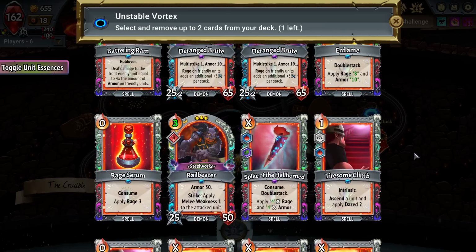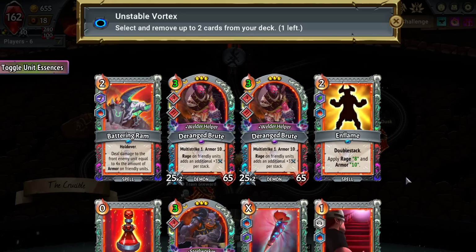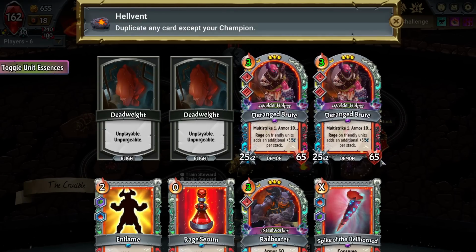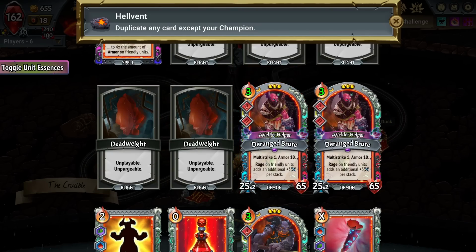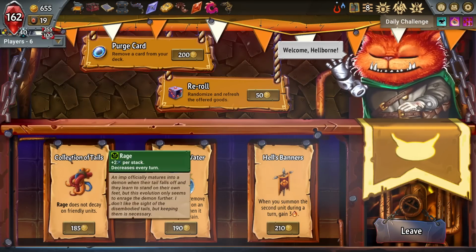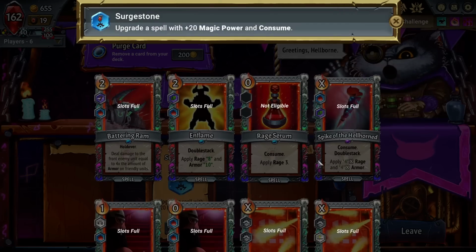What is your removal here? Honestly, Rage Serum probably can go. It's not bad, but it's not helping me in the early draws. The dupe here is always Deranged Brute number 3. We finally can assemble this floor. If only I had a Fledgling Imp Infusion. Collection of Tales is not impactful enough to justify 185 points, neither is Hell's Banners, though it does provide potentially a boost in the early game.